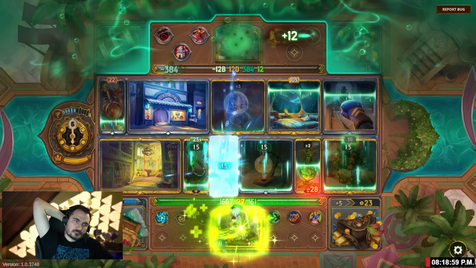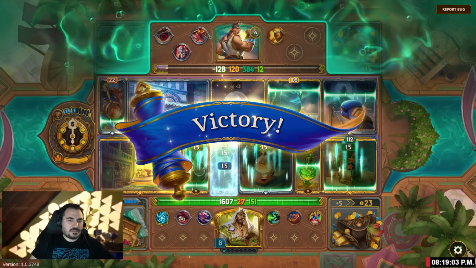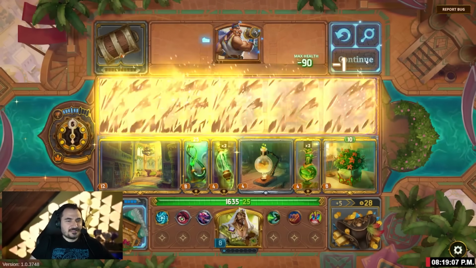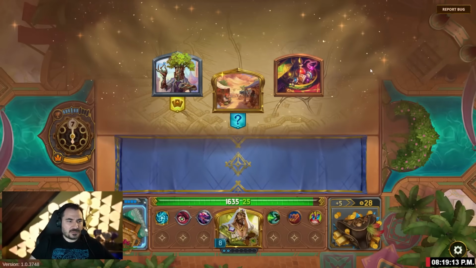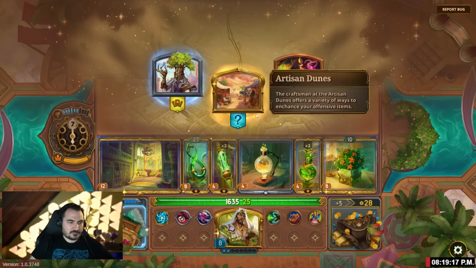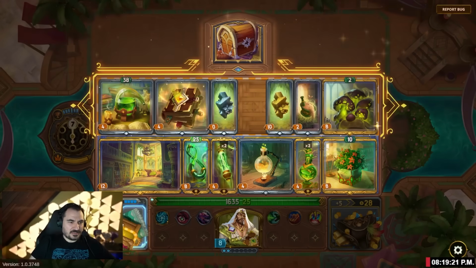Well, I'll admit, that was impressive. 0 win, day 6 pig. Don't act so surprised. That's not that rare of a sight, trust me. Pig is really struggling early game now. Late game pig builds are quite good, but early game pig builds, terrible. Artisan Dunes, like 2 poison to that is really nothing.